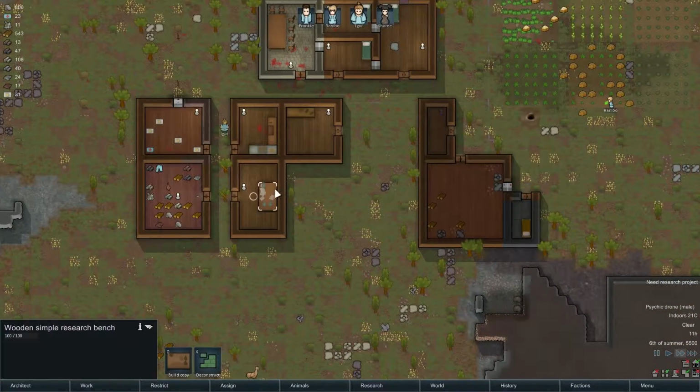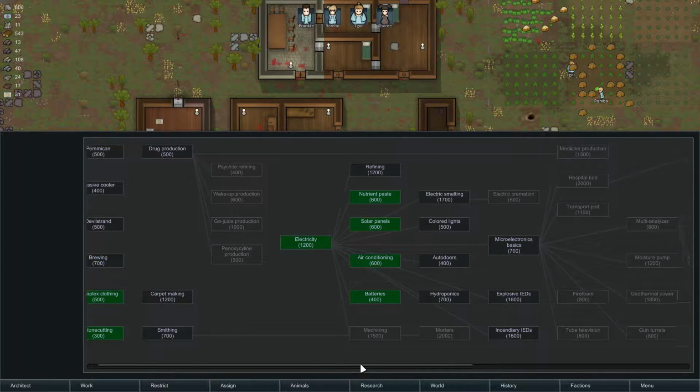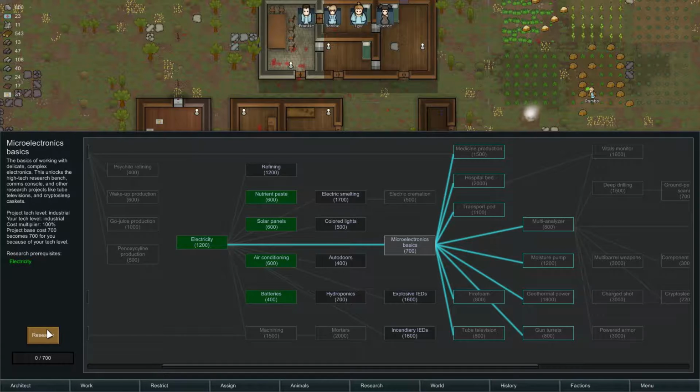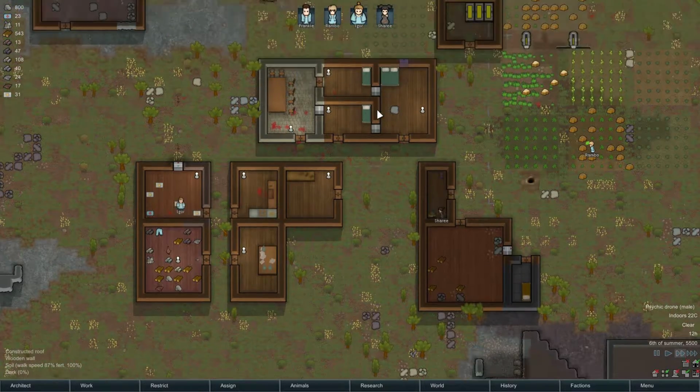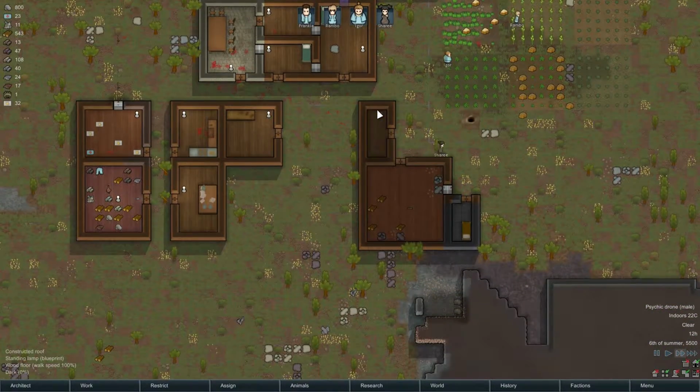Are we researching anything right now? Because we have a research bench. We aren't. Oh. Well, as I said, we should probably work on microelectronic basics, which is going to get us a higher level research bench. And then just continue on with our life.